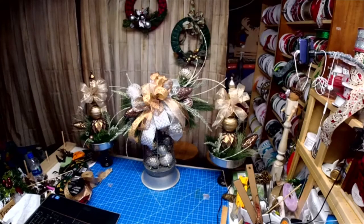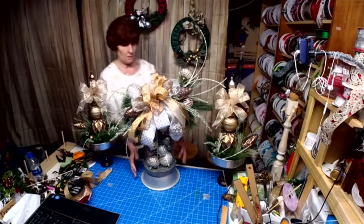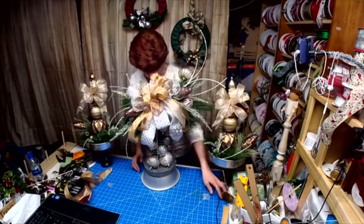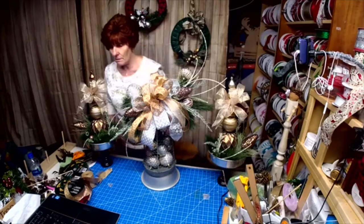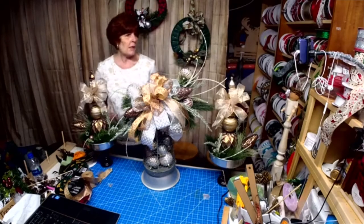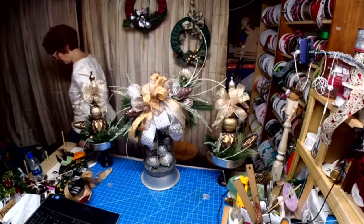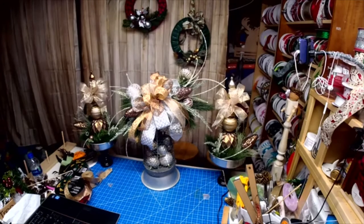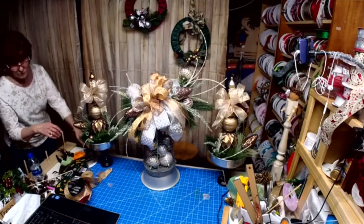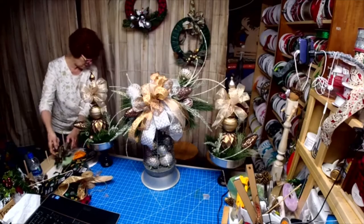Put some greenery around the bottom of this bowl right here. What's your thoughts? Okay, everybody left me. Let me put a little greenery in front of there and see if that's the look I'm trying to achieve. I think it will be.